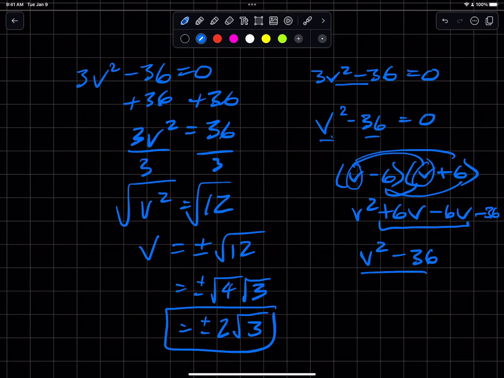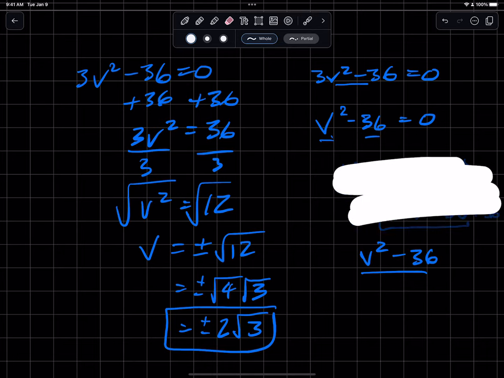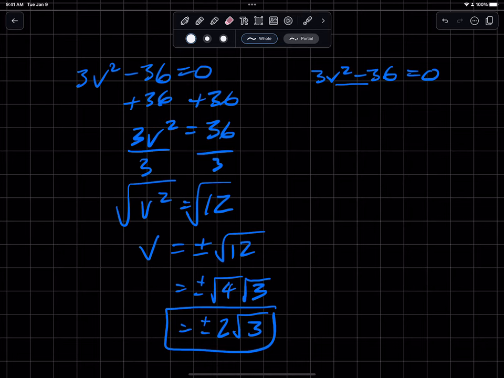But since one was negative and one was positive, we get negative 36. And so, this is the difference of squares. If we recognize that pattern, then we can quickly factor it to be v minus 6v plus 6. The product of the quantities is that.